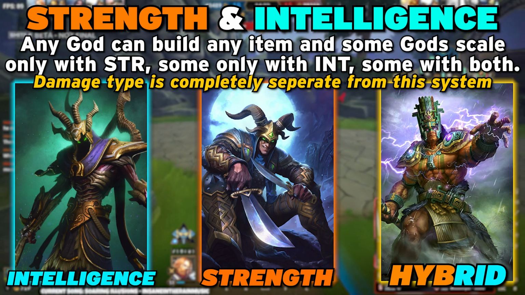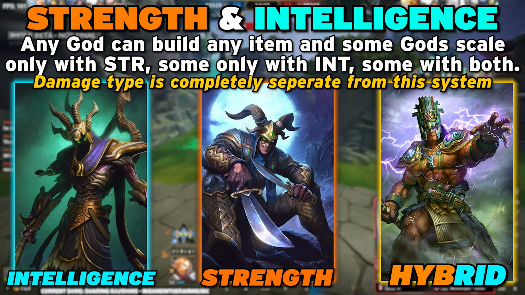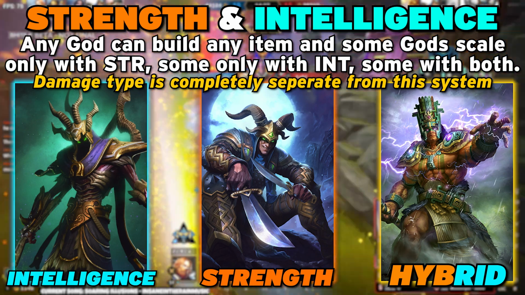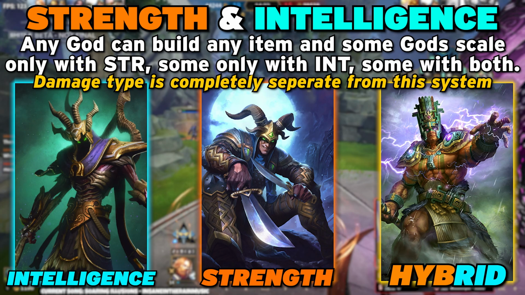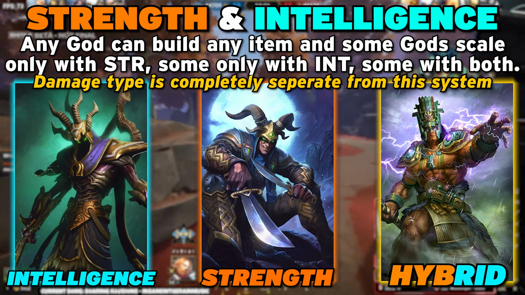Strength is generally better for raising auto attack damage, while intelligence is generally better for raising ability damage and utility effects, but be sure to look at your favorite god's scalings before playing them in Smite 2 to get an idea of what kind of stats you should be building.